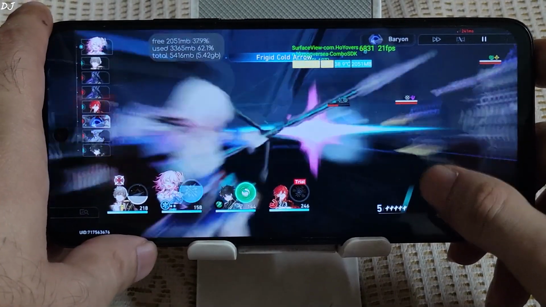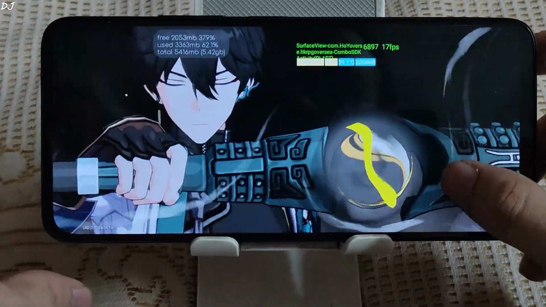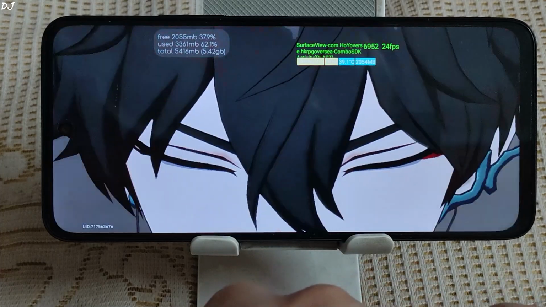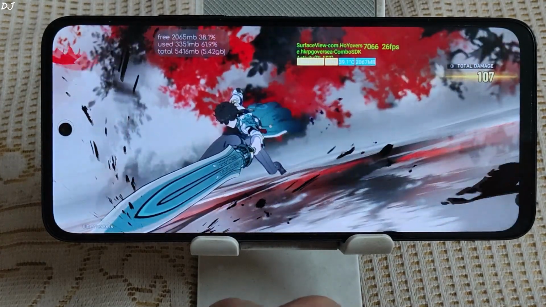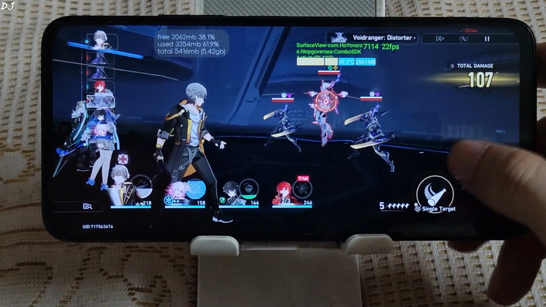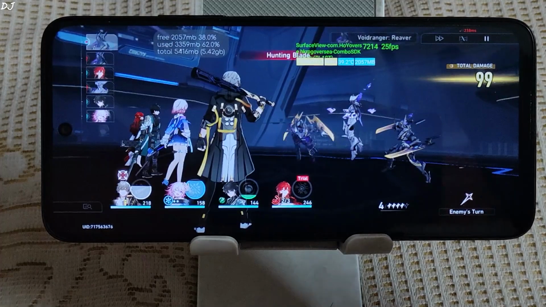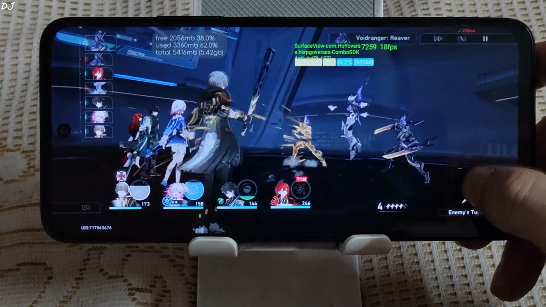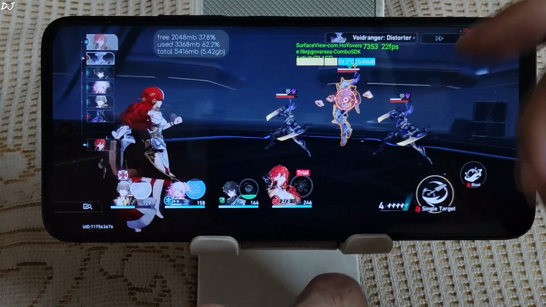Rough performance, FPS dropped down to 17 there. I'll use this guy's ultimate. So poor performance in Honkai Star Rail. Not surprised, this game is very demanding, even more demanding than Genshin Impact.